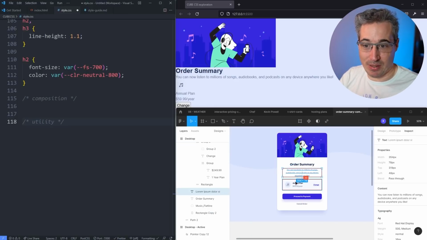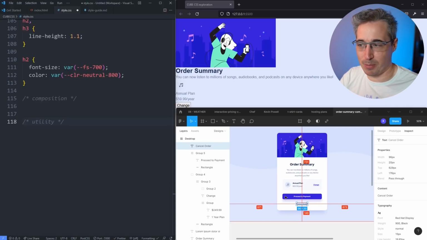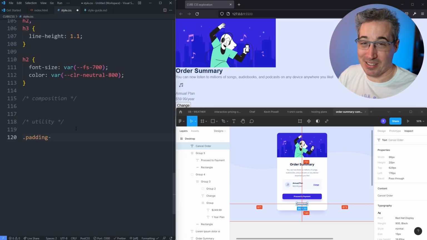But just as an example, I could come in here and you can see the spacing on the 2 sides is 48. And I'm just in the inspect mode in Figma, which is how I'm getting that. And if I come here, I'm guessing it's 48 on the bottom. So we have 48 spacing all the way around. So I can have a padding. And then it depends on how you like to work.